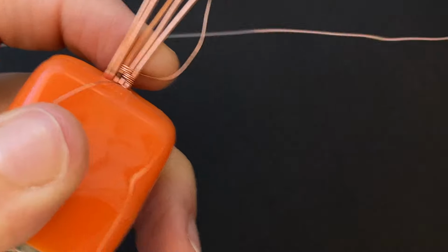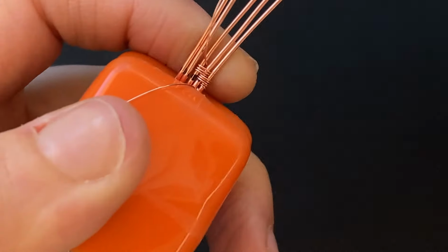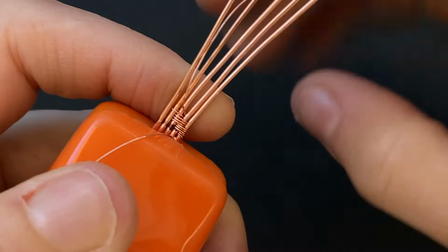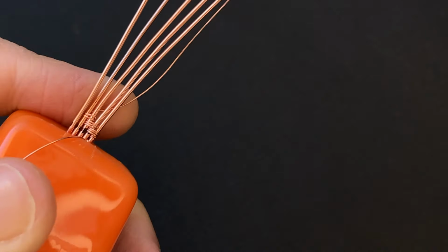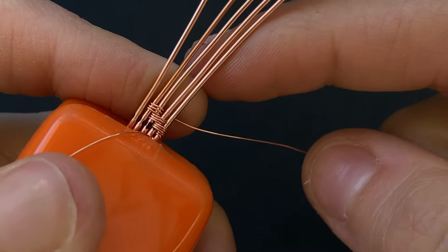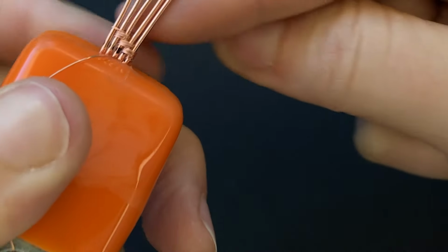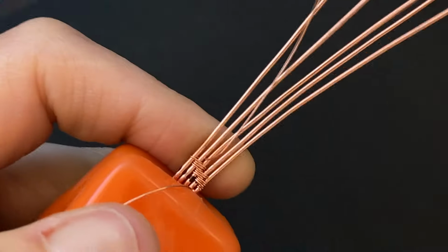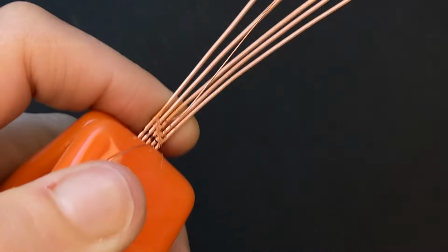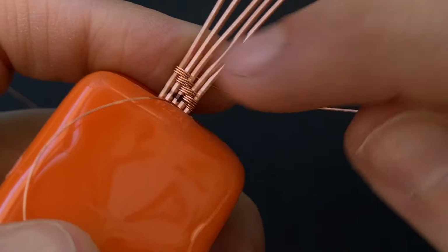And in between those two wires. Around the next set of base wires, two base wires, three times. And then around the final two base wires at the top, three times. So now we've done three around each two up to the top.